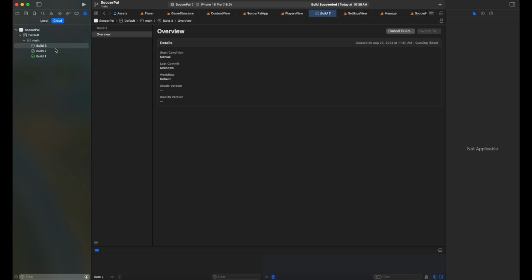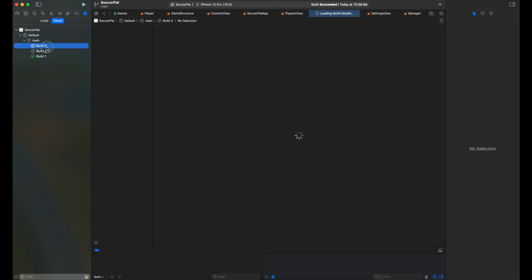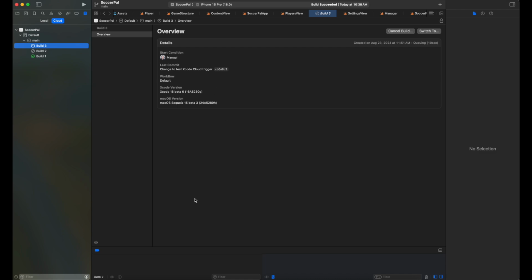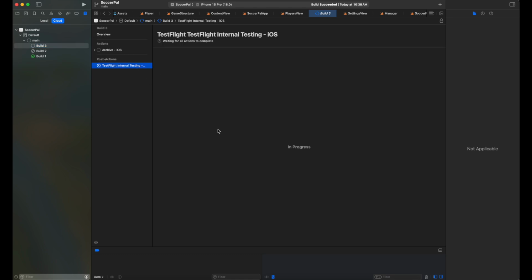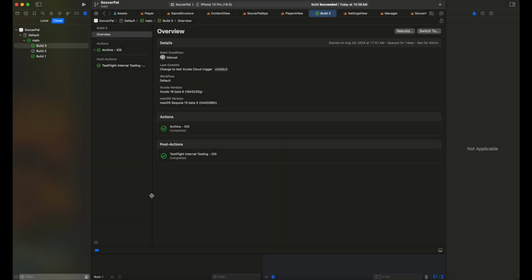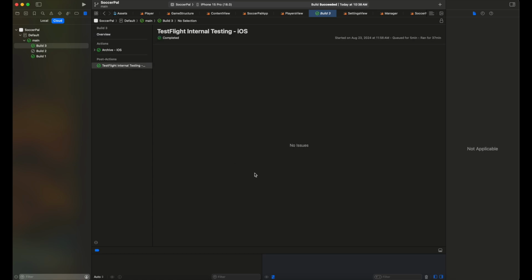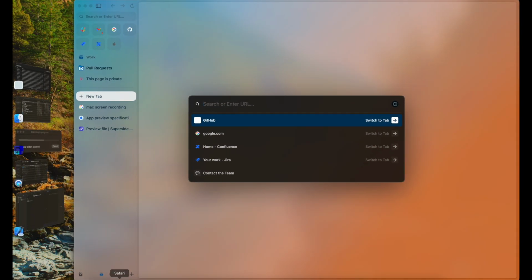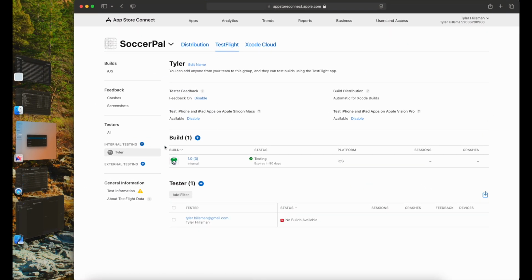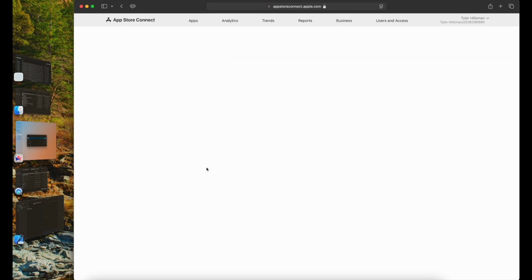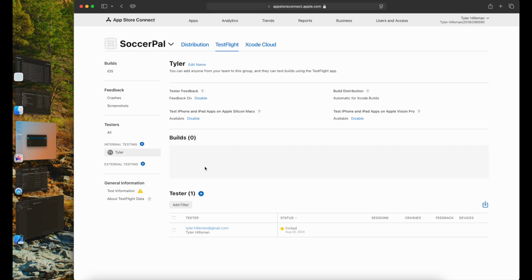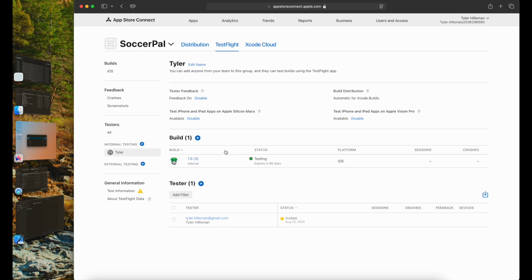So I will pop back in with one more update before the end of this video, where it should show the happy state of the completed post action that's distributed to the internal testing for TestFlight. And that did the trick. You can see here that we have finally the internal testing step checkmarked, and so we can see that it's been completed. If you look back at my TestFlight builds as well, you can see that this 1.0 build 3 build is assigned to this internal testing group.